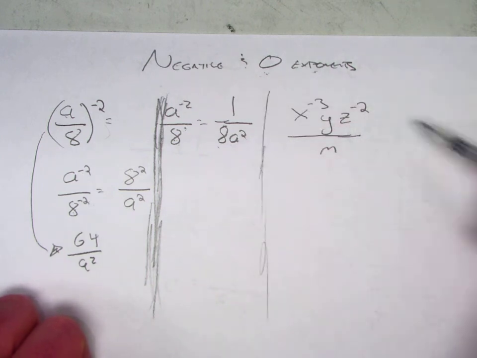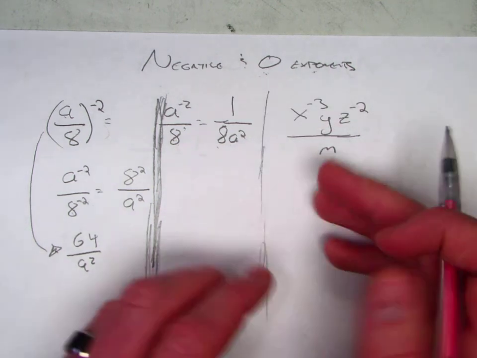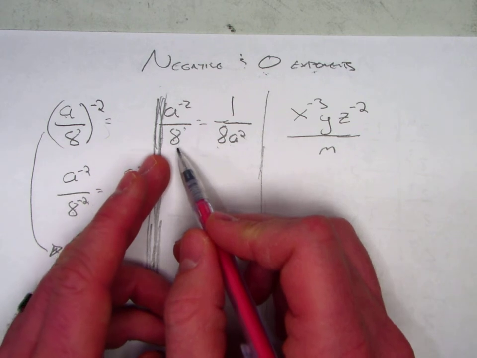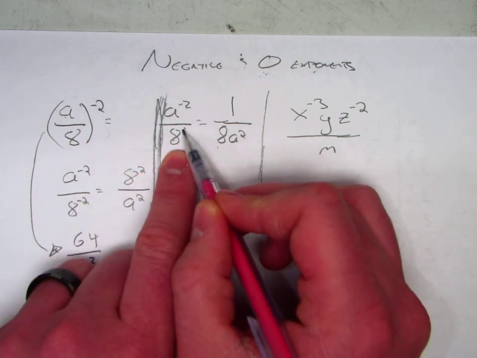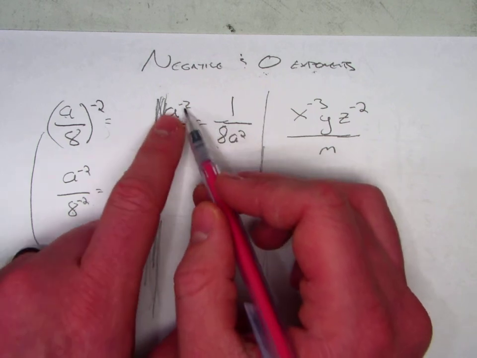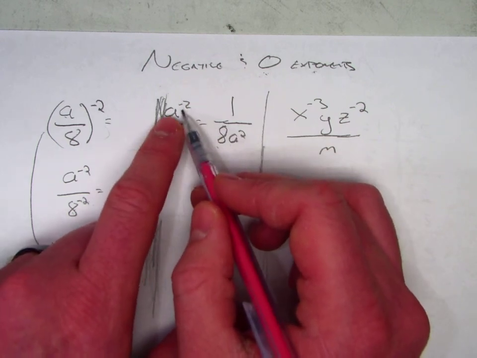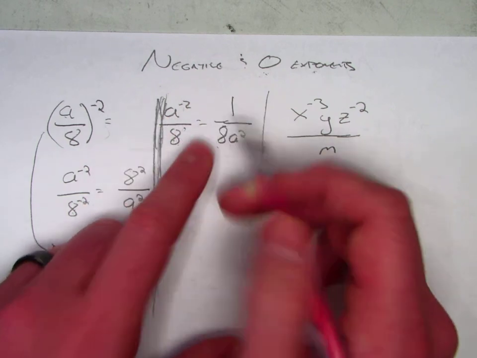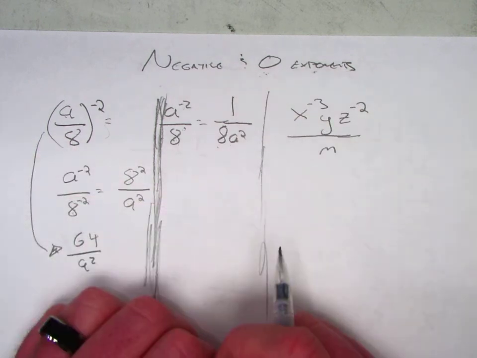And let's do this last example. And so maybe from the second example, you've kind of seen the pattern that if it has a positive exponent, it's going to stay where it's at, whether that's in the numerator or denominator. And if it has a negative exponent, it's basically going to go to the other one, wherever it's not, as far as numerator and denominator goes.